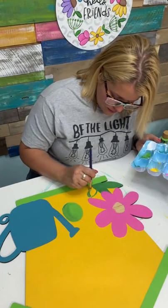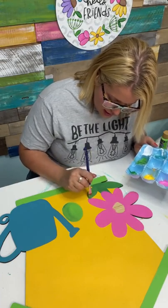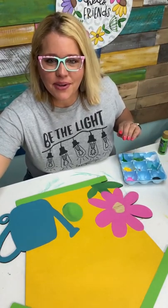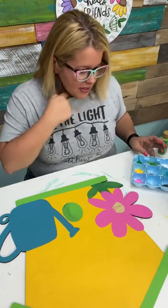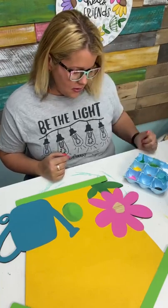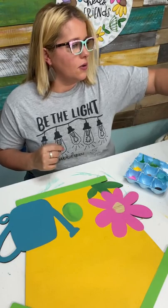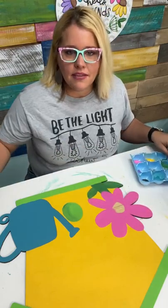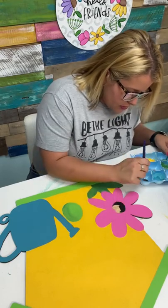Letitia is from Hermanus Western Cape, South Africa — wow, that's a long way from here! I added another leaf per somebody's request. The center of our flower — the original color was like a light pink but I'm thinking I might do something different. What if we do black with little white polka dots or something? That might add a whole fun element to this design. Leave it to me — I can't leave well enough alone. I love to change things up. It gives it my own personal style and flavor, and you can do that too. If you want to change up a design, you don't have to follow exactly by the picture — feel free to make it your own.